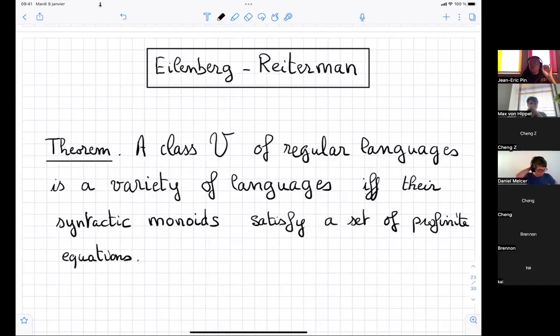So in the case of star-free languages, we were very lucky. We had just one single equation, and moreover it was a simple one. But this theorem doesn't say anything. The set could possibly be infinite. And moreover, it doesn't say at all which equations, which set of equations. This is an existence theorem. The term varieties comes from this. It is defined by equations, so it's just like a variety in the mathematical sense, you know? But we don't do this.